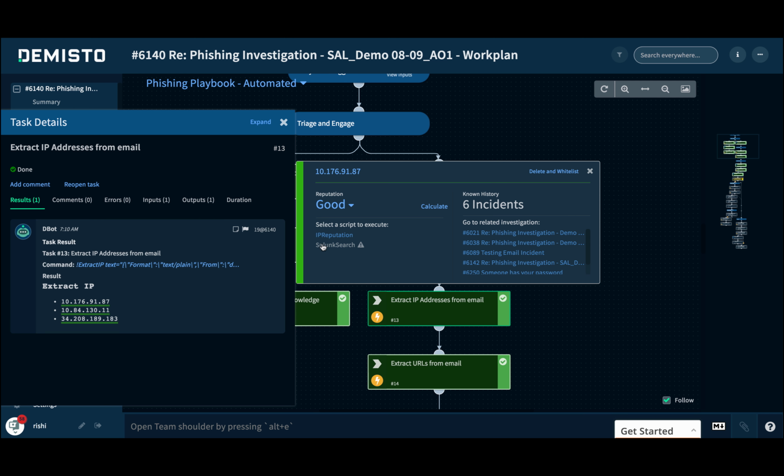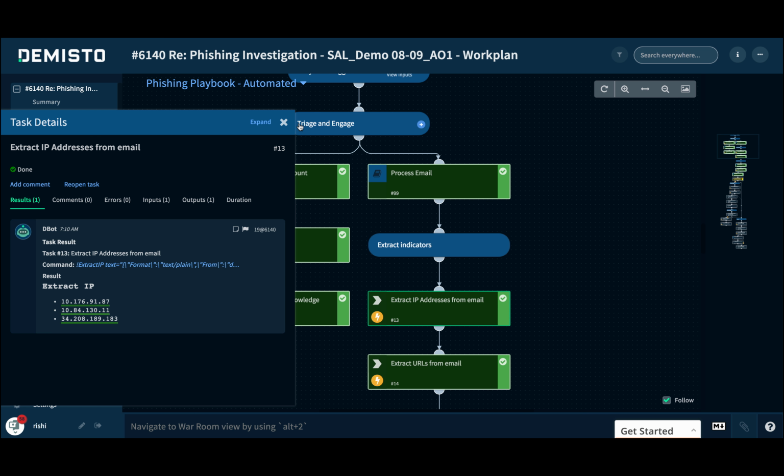Now, when you look at an indicator like an IP address, you automatically see certain things being done in Demisto. We automatically go get the reputation based on whatever the integrations and scripts have been configured. We are also able to cross-correlate and see all the incidents that have this particular indicator, in this case an IP address. And then we can define certain operations to be run. These are like quick shortcuts: run an IP reputation, run a Splunk search, run a Carbon Black search. And all these operations could also be customized by the indicator type that you see here.